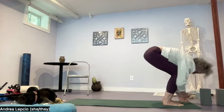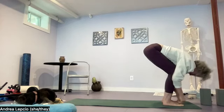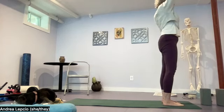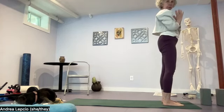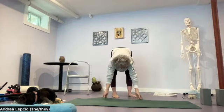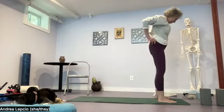Right, and then inhale, half lift, exhale, forward fold. Inhale, reverse one. Dive in. Exhale. Hands in front of my heart. Well, I need to move back a tad so that my head stays on screen.